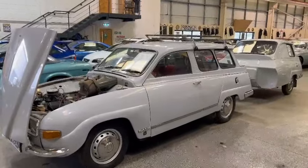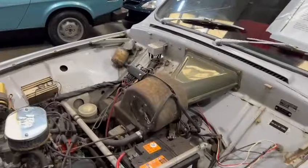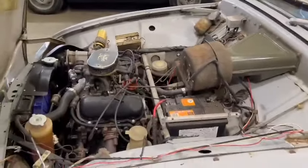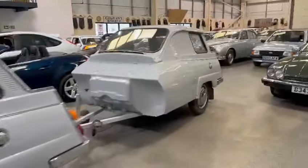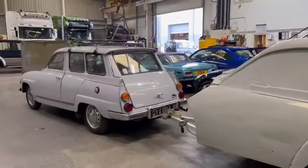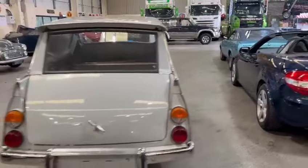Right then ladies and gentlemen, here we go - something a little bit unusual. The old Saab 95, quite a quirky thing. Someone said they'd just dropped this Saab off but had a trailer coming, so I thought why not put the Saab on the trailer and turn both at the same time. Anyway, not quite the trailer I was expecting. Someone's been busy cutting and shutting and messing about, but it's still in need of a little bit of finishing off interior-wise. Quite a quirky thing - not everyone's cup of tea, I know - but quite an interesting thing really. I think it's great, a bit different.